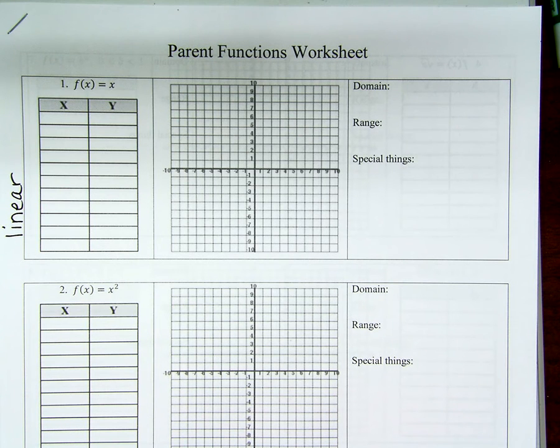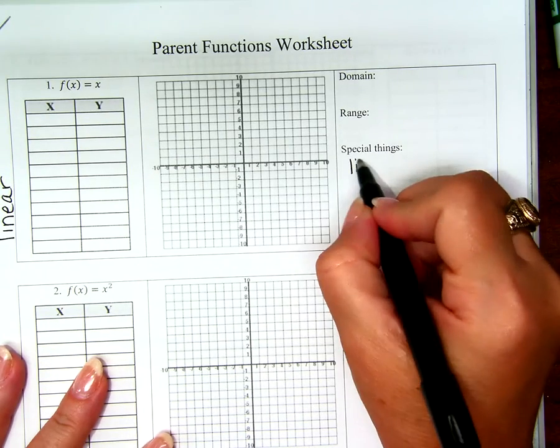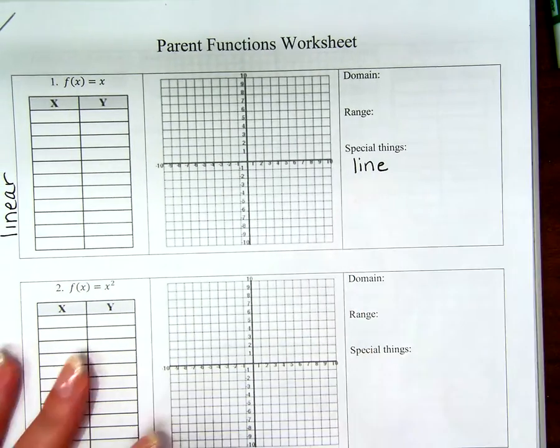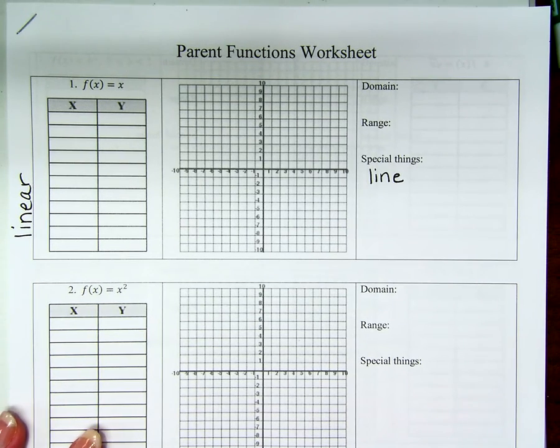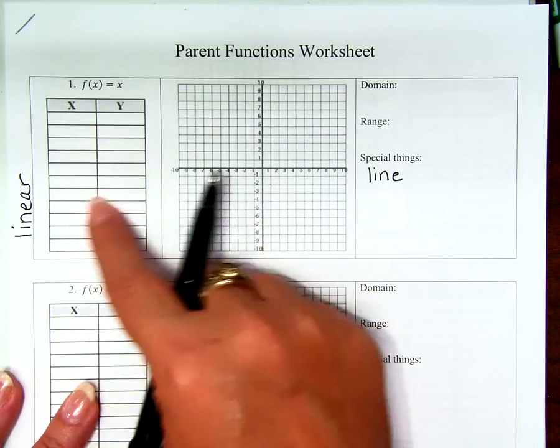Okay. Now, what shape did you say it makes when we graph it? Okay, so that's a good point. Can we talk about that real quick? By definition, a line is straight. So we don't need to say straight line, because when we're saying line, we're talking about something that's straight. Does that make sense? I'm not making fun of you. I'm just telling you. Okay. So I want to write right here that it makes a line when we graph it. It's a line.